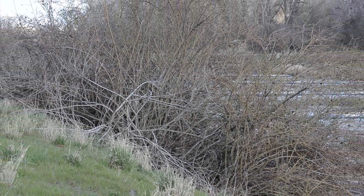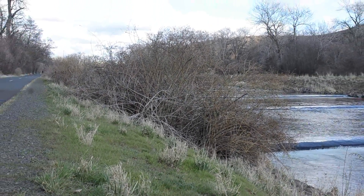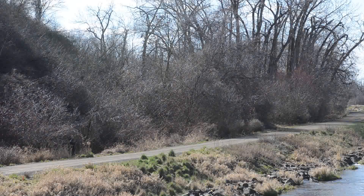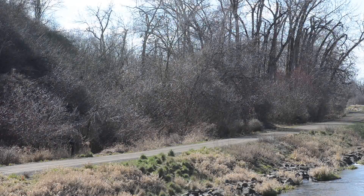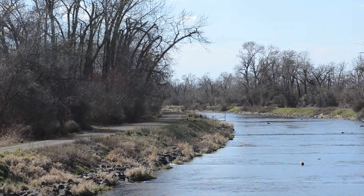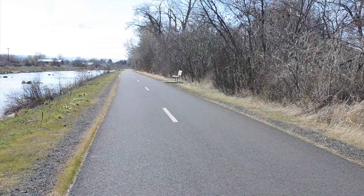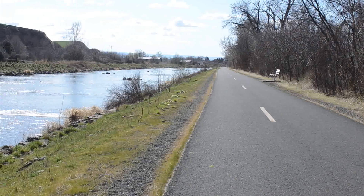Vegetation removal and levee repairs are planned to occur during Fall 2015 and 2016 to bring the flood risk reduction structure into compliance with Corps levee maintenance standards. As a good environmental steward and to preserve as much of the vegetation's aesthetic value as possible, the Corps is committed to removing only the brush and trees necessary to ensure the integrity and operation of the levee system. The minimum acceptable maintenance zone is defined as including the levee itself plus a corridor 15 feet in width on either side of the levee from the design toe on the land side. We recently had the levee surveyed and then calculated the design dimensions of the levee to include a 13-foot-wide crest, a two-to-one slope on each side to the design toe, plus a 15-foot maintenance zone.